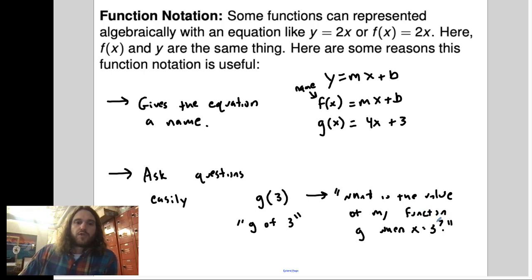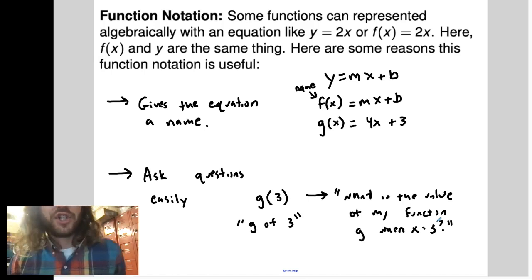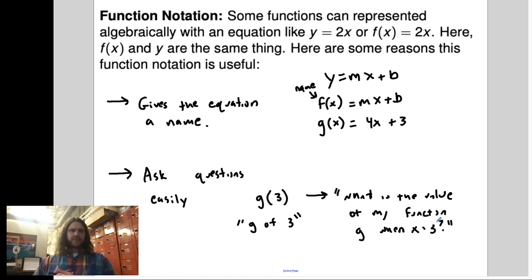So mathematicians, we want a way that we can ask these kinds of questions quickly. Functions in general in mathematics, comparing them and talking about them is not a super common happening. The real place that I see them the most is in computer programming. Oftentimes you'll give a name to a function and you'll spit things in and out of a function very quickly. So thinking like a computer, function notation is very important, okay?